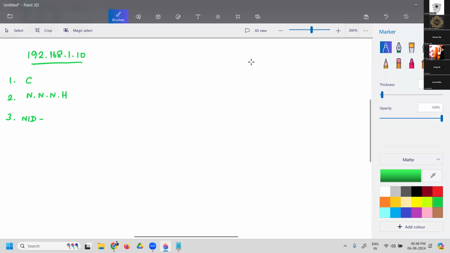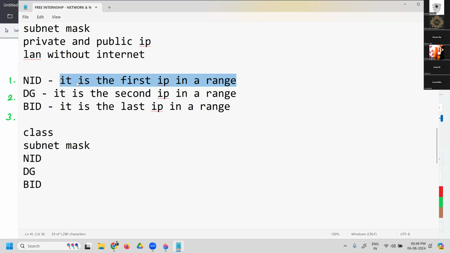Here, which number is it starting with? 192. So 192 is our range. For 192, what is the first IP? Very good. 192.0.0.0. This is the first IP of this particular number, right? What is given here? NID is the first IP in a range.